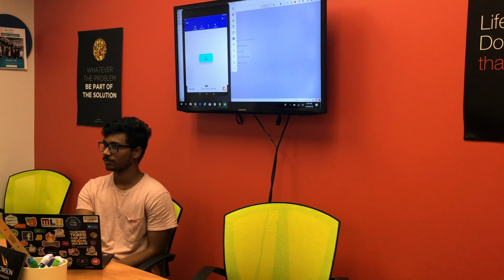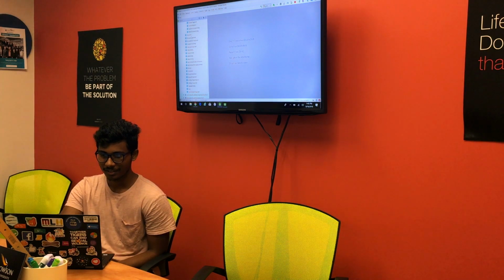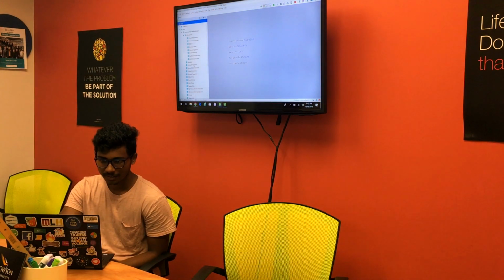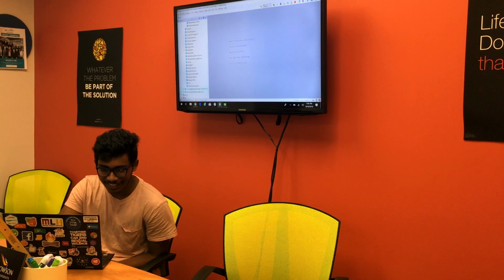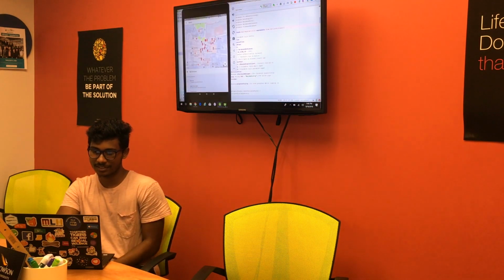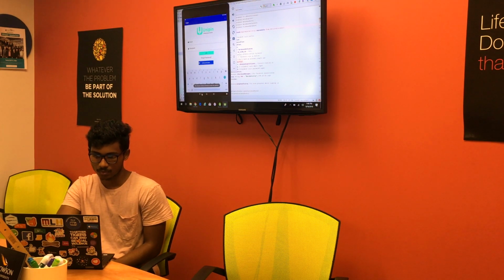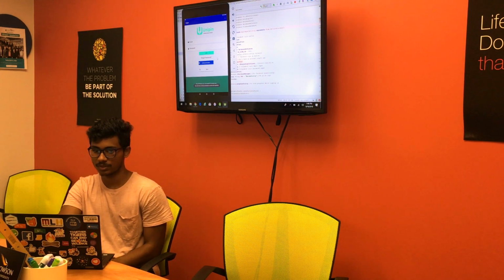What does the backend look like? The backend, yeah, that's not a problem. This is the backend. Each class has a number of code. It looks simple, but it's a lot of code. So I'll show you the main activity. This is the main activity.